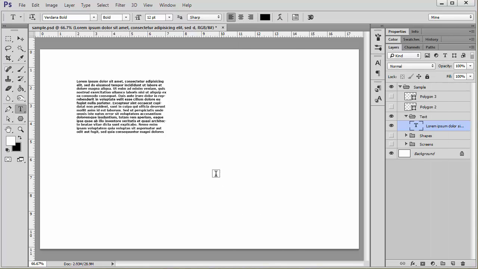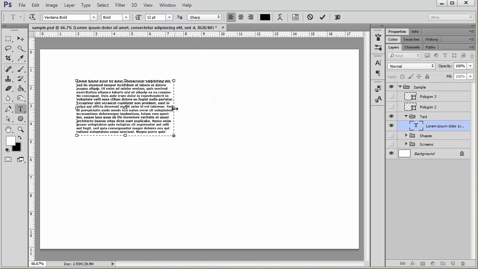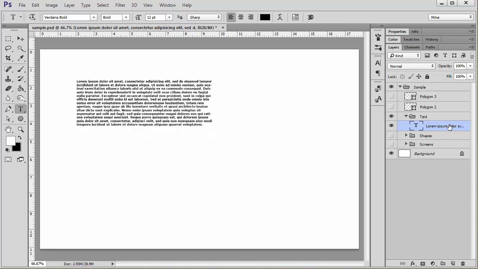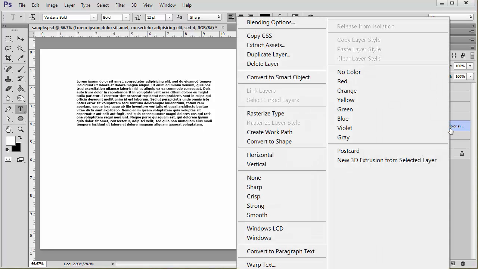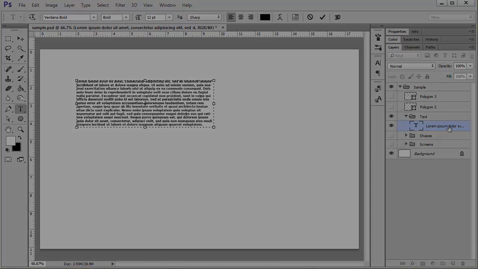Now, first, before I convert it, as a piece of paragraph text, I can make the container wider, and the text will reflow to accommodate along the way. If we, however, decide to go ahead and convert it to point text, now when we click upon it, we are not able to make it wider and such. However, we can always go back, change our minds, and say, nope, let's make it paragraph text. So you can go back and forth between the two, which is good news, because if we put it in as point text and we really intended it to be paragraph, or we place it as paragraph and we intend it to be point text, this is a huge time saver as well.